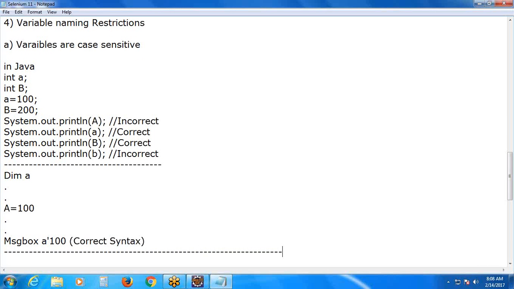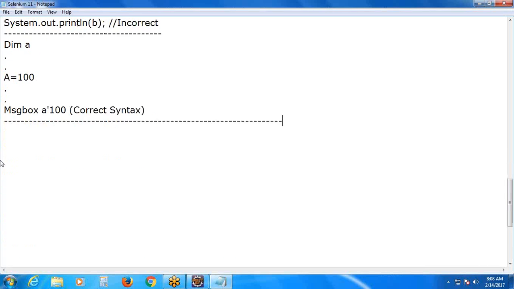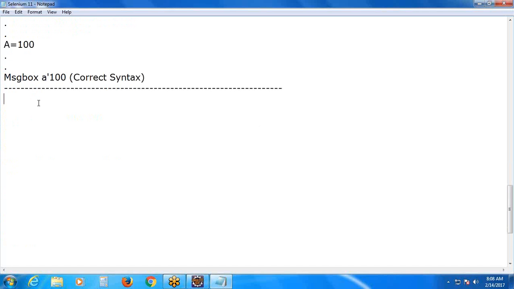Okay. Next, observe, Preeti Joshi. Second one: Java variable names should start with a letter.